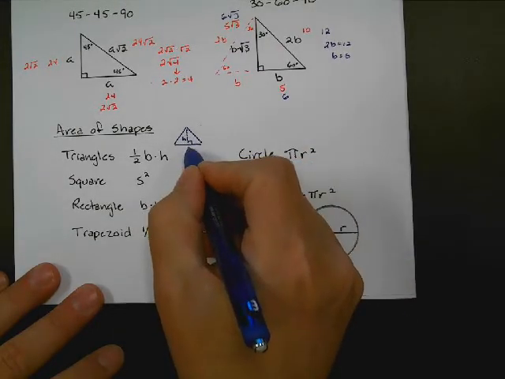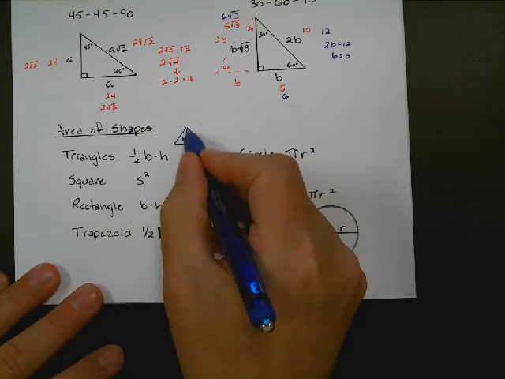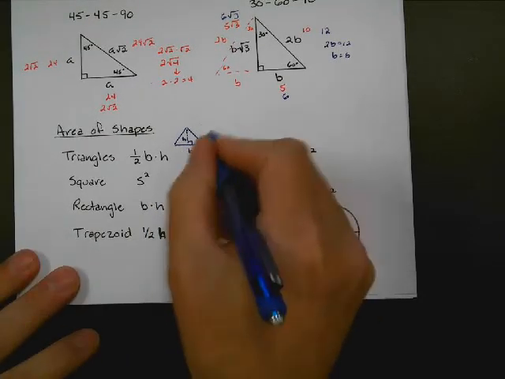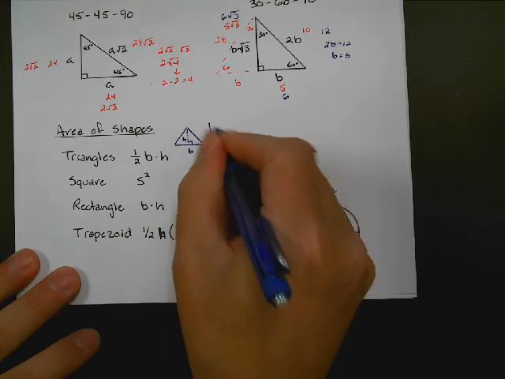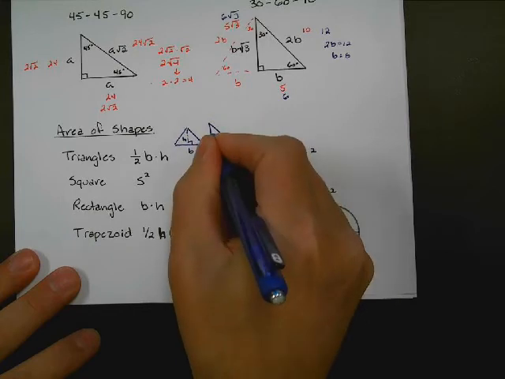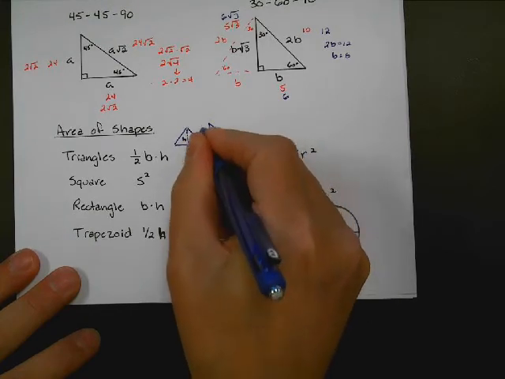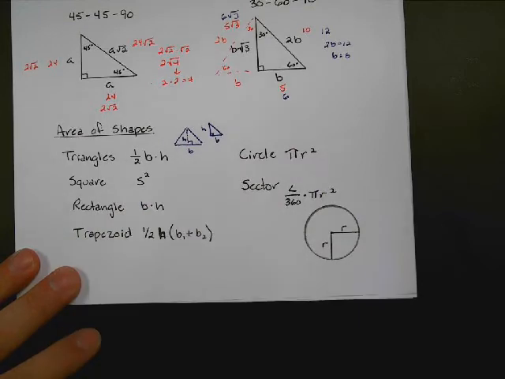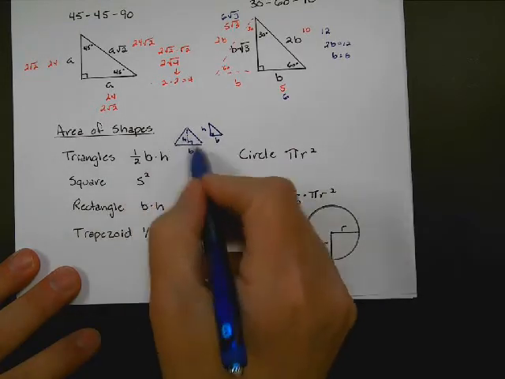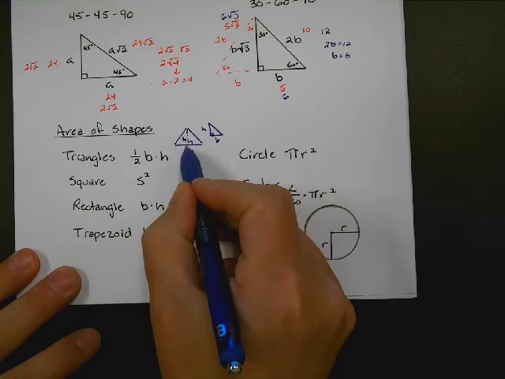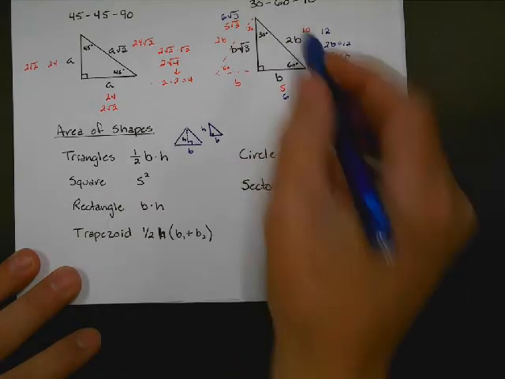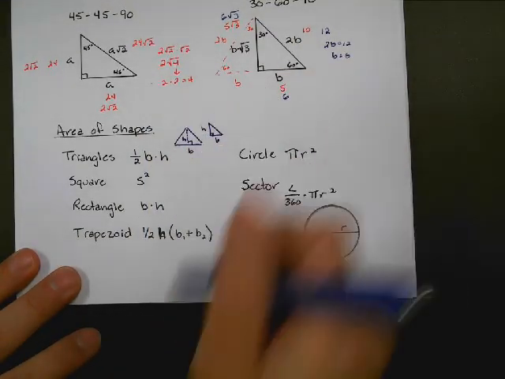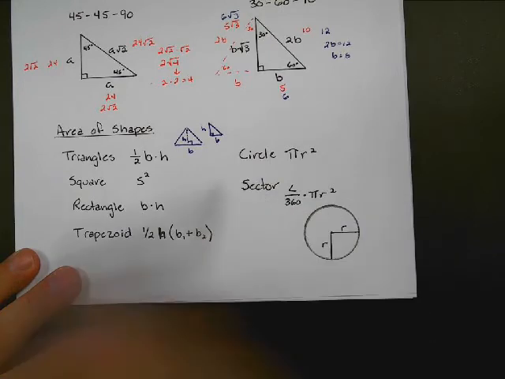If none of the sides are perpendicular, then you have to draw in your own height there. If you have a right triangle, then the legs are your base and your height. If you got a triangle that's not right, you have to have an altitude drawn in there to be your height. So it's always 1/2 of the base times height. And the reason is because in a right triangle, you could always make a square, or a rectangle, and it's half of that.